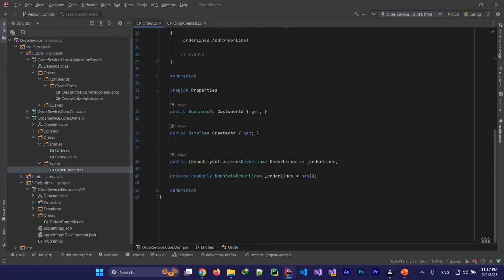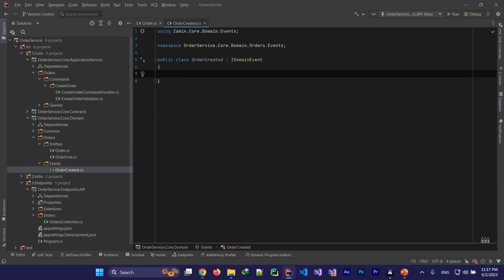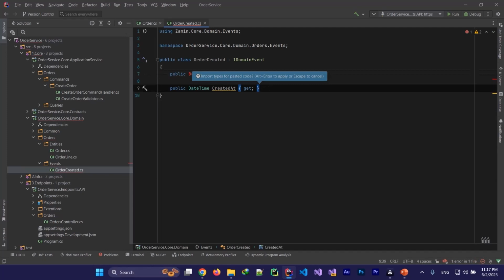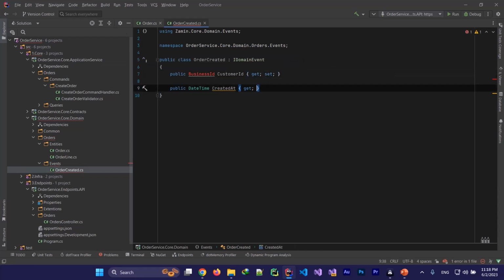So it's very easy. When I'm creating something, I'm adding all of my properties. So where are my properties? Right here. My suggestion is to bring the property region up there. It's better. So let me just paste this. And one thing, I have to tell you something. Your properties on events must be only set. You cannot do private set and this one set.